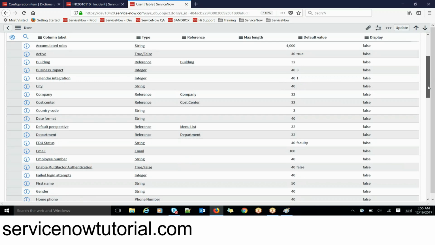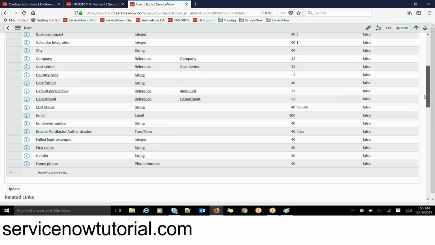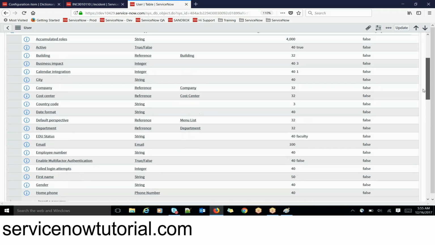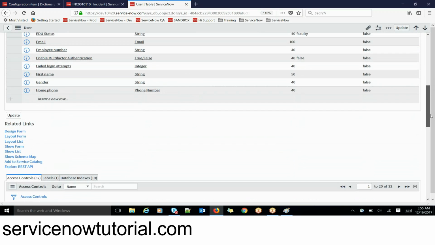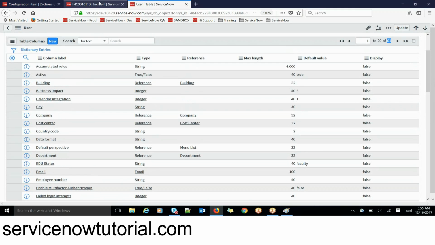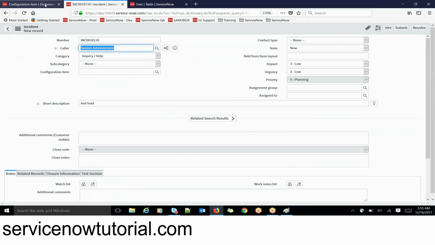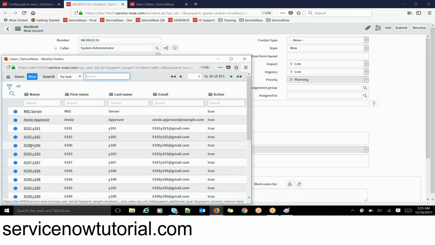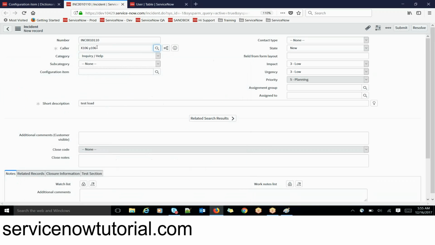Whichever field's display property is set to true, that field will be visible in the fields which are referring to this particular table. In this case, if you look at the incident form, the caller is referring to the user table, and the moment I select any user record, it's showing me the name.